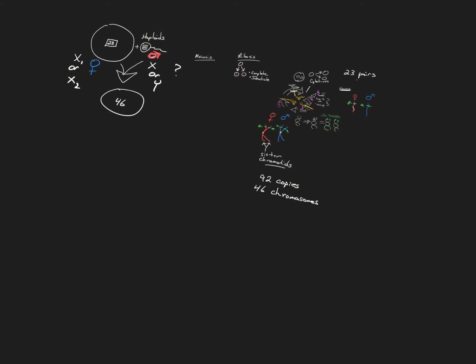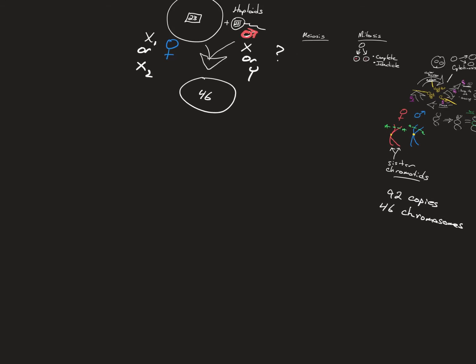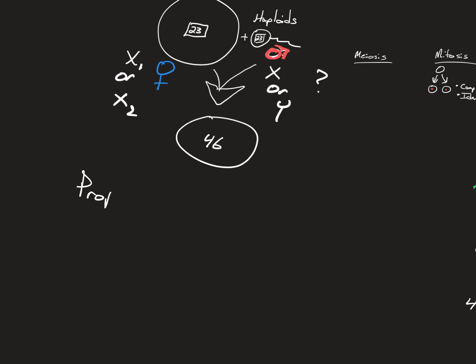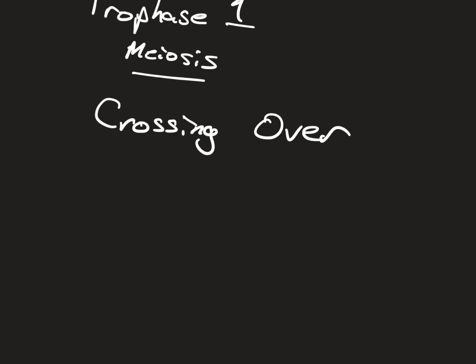Any questions up to this point? No. Okay. So mitosis, again, is making exact copies, but during prophase 1 of meiosis, you do something interesting. You do a recombination of the DNA. You take the mom and dad's chromosomes and you do something called crossing over. That means you take the two copies that you copied in S phase, and they come together. Let me do different colors, because it seems to me colors would help. If mom's two copies come together with dad's two copies and cross over, wherever they cross over, they exchange this DNA.